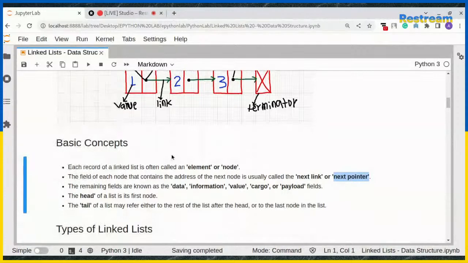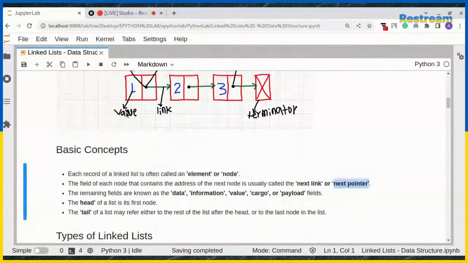The remaining fields are known as data, information, value, cargo, or payload fields. For example, in this case, 1, 2, 3 are the data or values each node contains.